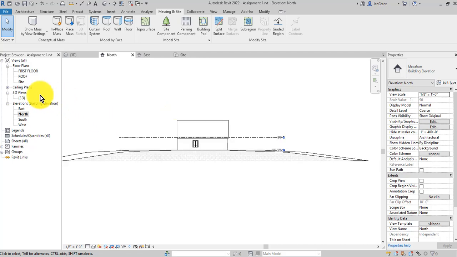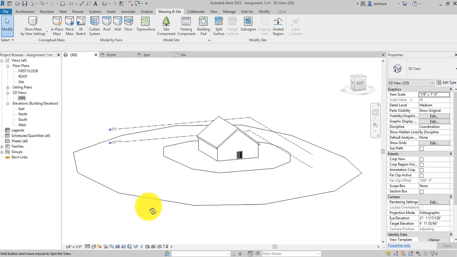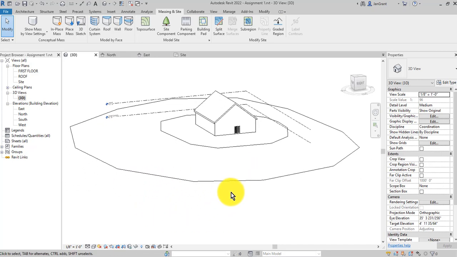Okay, so let's go back to the 3D view and take a look at what happens when we start to apply materials. You don't see any materials until you go to the bottom left corner. At the bottom left corner, you'll see a white box. It's called Visual Style. Click on that box and you'll see all these different ways of displaying your drawing. So right now we're underneath the hidden line, but we're going to go to realistic right there.